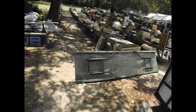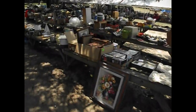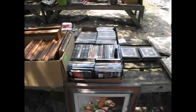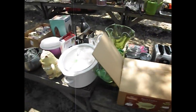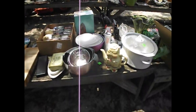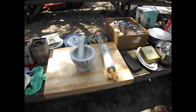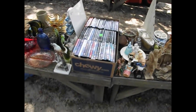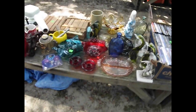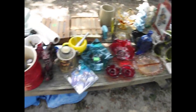We do have a cart full of art we'll be selling tomorrow. Hey, look at all the movies — hundreds and hundreds of movies right there. And all kinds of beautiful glass, some green glass, a nice little cat picture, a mortar and pestle, a beautiful rolling pin, statuary, another box of movies, all kinds of green glass — beautiful pieces right there.